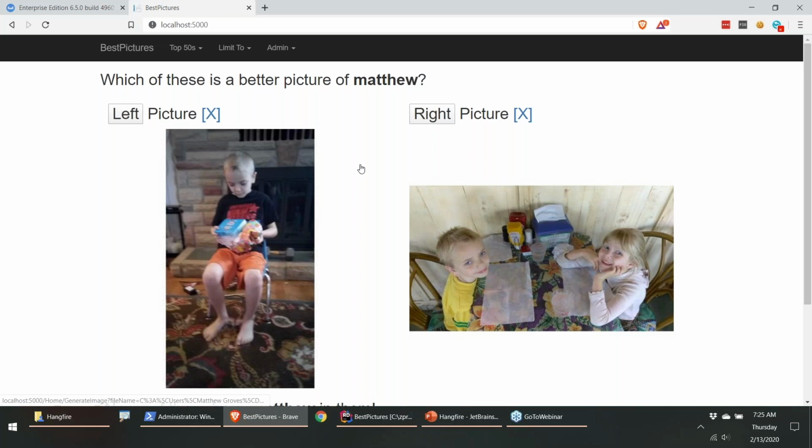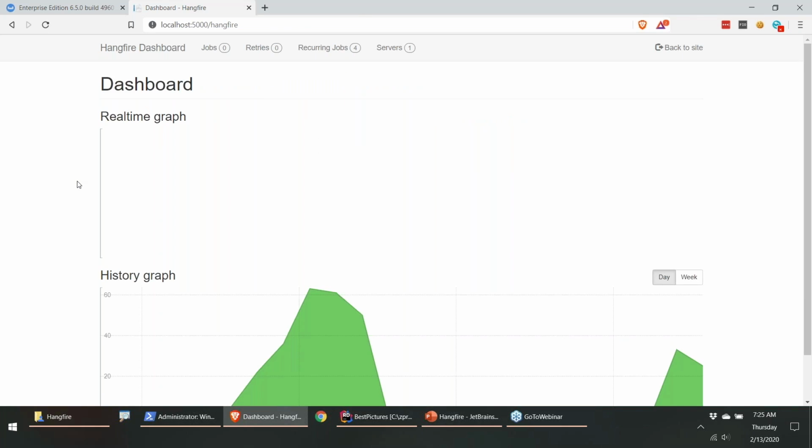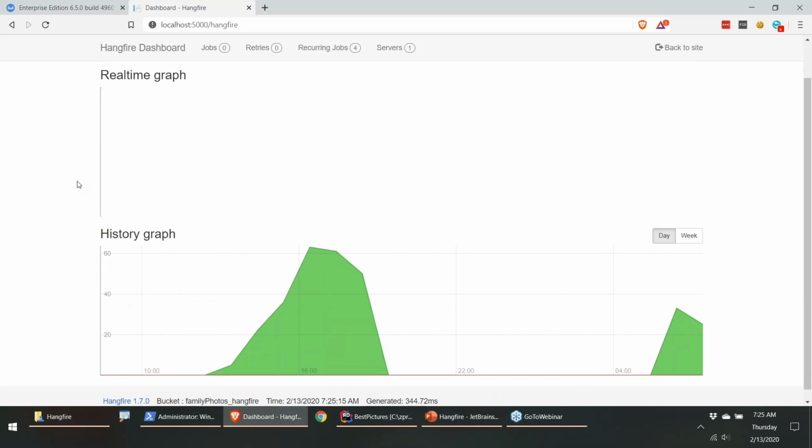Okay, let's go back over here to the application. I've got a link here in my nav to the Hangfire dashboard, so take us over there. I didn't build any of this. It all comes out of the box for free when I say app.UseHangfireDashboard. You can see here's a history of all the jobs that have run. I kind of fired it up yesterday to test it out, and it has been running today. We've got 50 or so jobs that have run since I started up the application today.